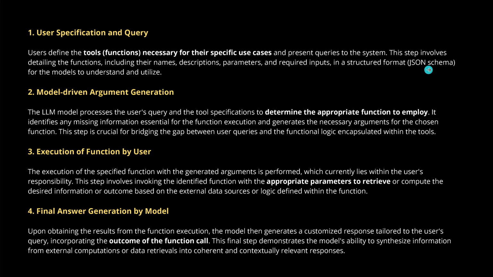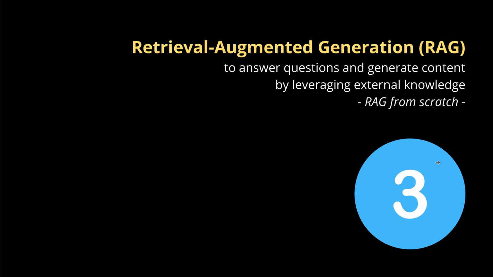I showed you how we built our JSON schema. Then we just have to determine the appropriate function for the LLM to employ. We can train our LLM so that it chooses the right function for our task. Then, of course, we have to transmit the appropriate parameters for the function. Let's say for a weather app, it would be the location, and whether you want it in degrees Celsius or degrees Fahrenheit, and then the model generates the final answer.